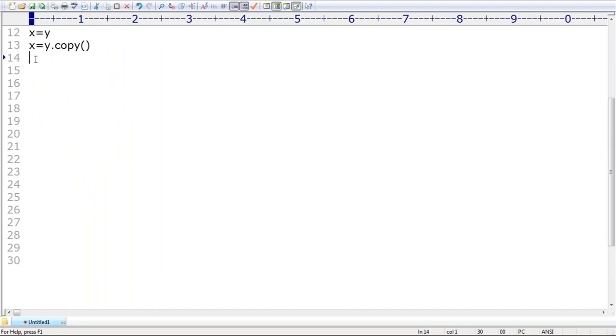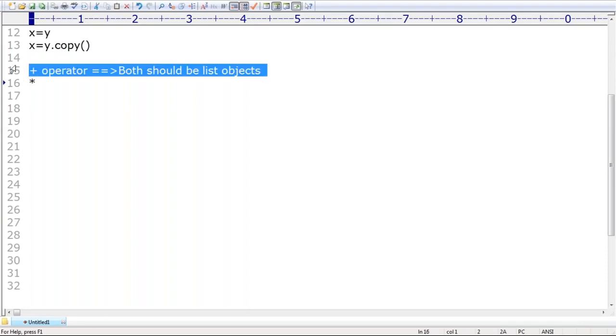Next, which mathematical operators you can apply for the list object? The plus operator you can apply. Next, the star operator also you can apply. If you want to apply the plus operator between lists, compulsorily both should be list objects only. Remember that. If one is a list and the other is an int value, then the plus operator is not going to work.